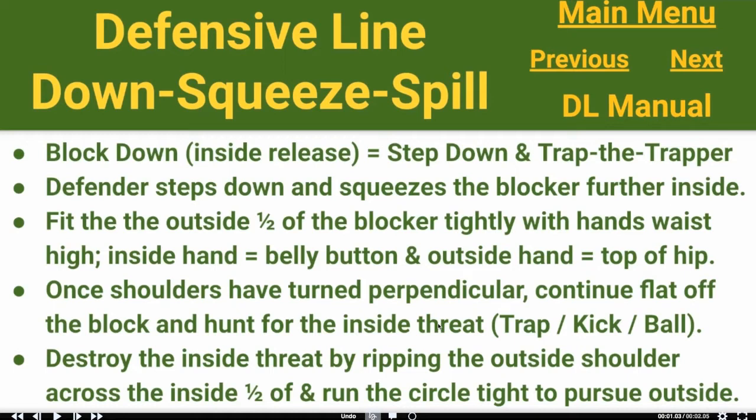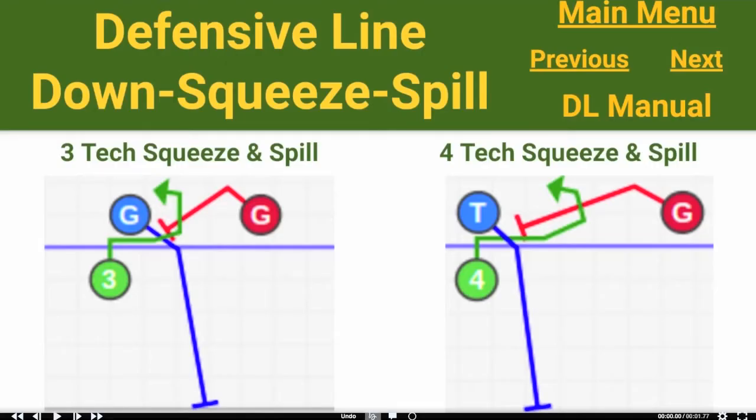And then we're going to destroy that inside threat by ripping the outside shoulder across the inside half of the man and really focusing on snapping our shoulders back to parallel with the line of scrimmage while we run the circle tight to pursue outside. So eventually we're working to drill this where we get that down block, we squeeze it, we find the threat inside, we take our outside shoulder through it, and we run the circle back outside, because that's where the ball is going to go if we haven't already run into the tackle.